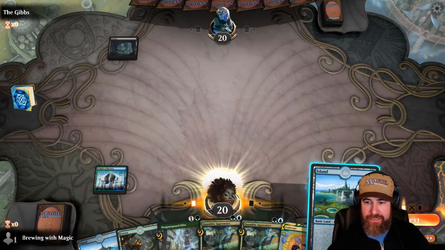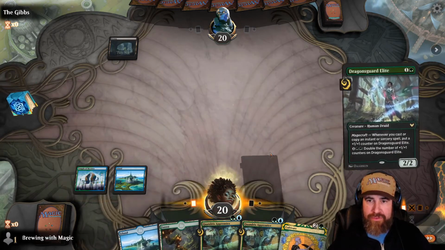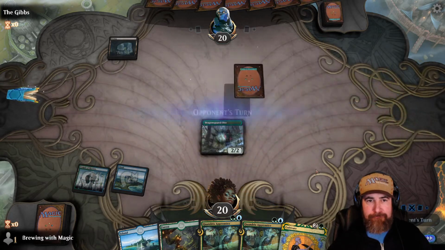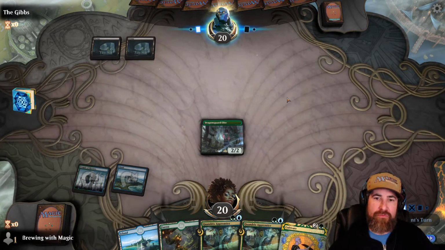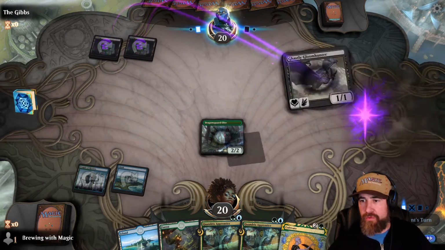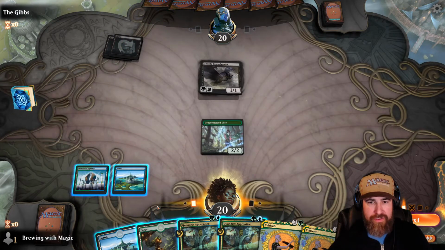Okay. There's the island we knew about. Yeah, we have 2 lands in our hands already. Let's lead off with the Dragon's Guard Elite. Maybe I should have gone with the Quandrix as a removal target, because they're just going to kill this. If they have removal, that's what people do. Oh, wait, no, wow, Matt, what do you do? Flying Lifelink? Kicker. Okay. Cultivate is the play.